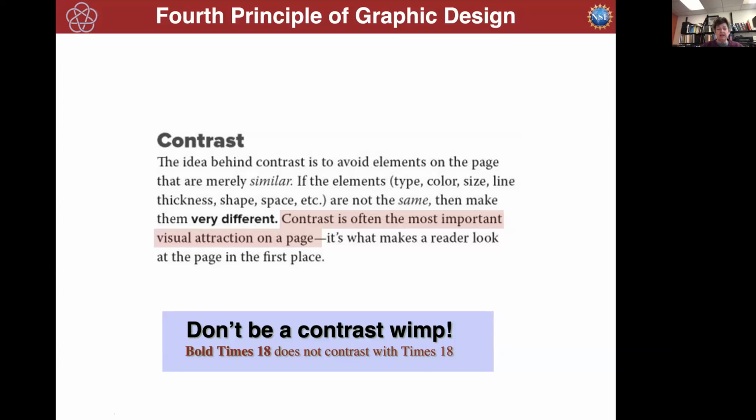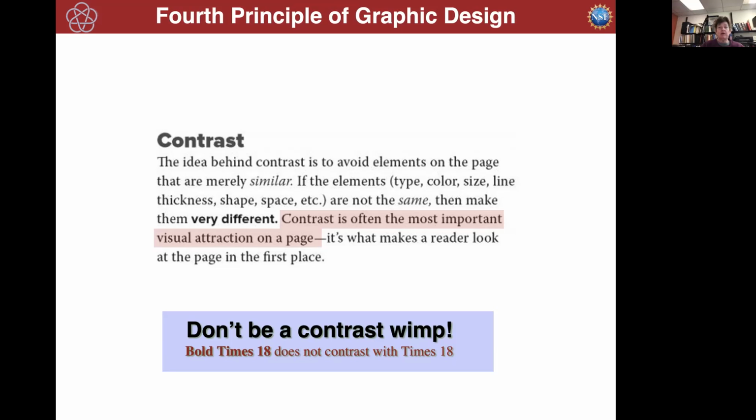If you want to make a contrast, notice what I'm doing. So here I have a different font, big, bold 28-point font contrasting with a skinny 18-point font. So if the elements, and by elements, I mean essentially anything, the type, the color, the size, line thicknesses, spacing, anything else are not the same, then make them very different.